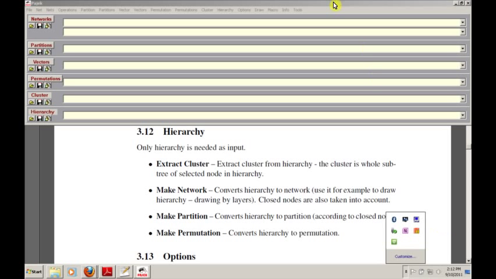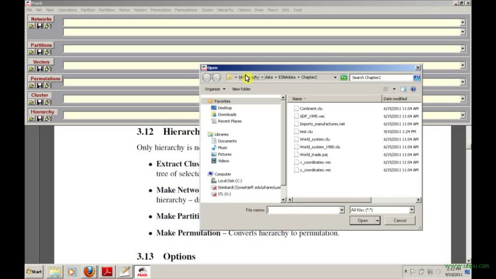Okay, welcome back. In this installment, what we'll do is actually use Pajek and see how it works with, in particular, three different types of network objects: networks, partitions, and vectors. Okay, the first thing that we'll want to do is actually load up the network that we want to work with. We are using the data from Exploratory Social Network Analysis with Pajek, 2005.